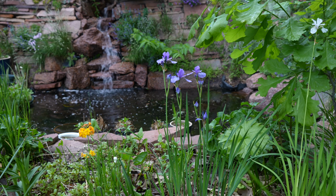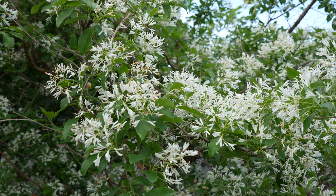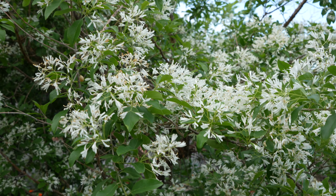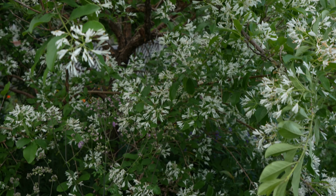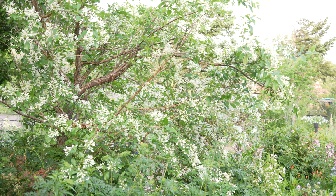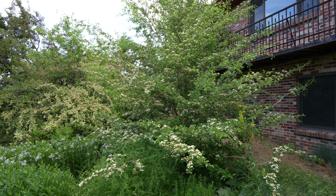That's a Siberian iris. Is that tree over there? That's a Chinese fringe tree, and we have an American fringe tree which is similar but much smaller. The Chinese fringe tree can get up to 30 feet tall, even taller, and the flowers are incredibly fragrant. You can probably pick up that scent. It's almost like a lilac scent, and they're distantly related to lilacs. And the tree over there is a hawthorn, an Asian hawthorn.